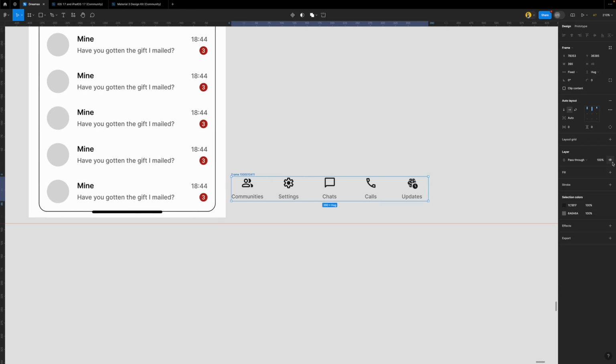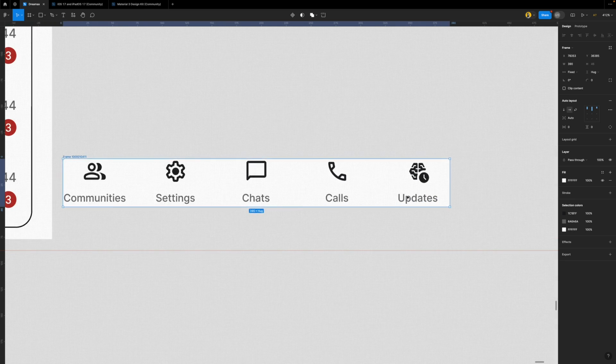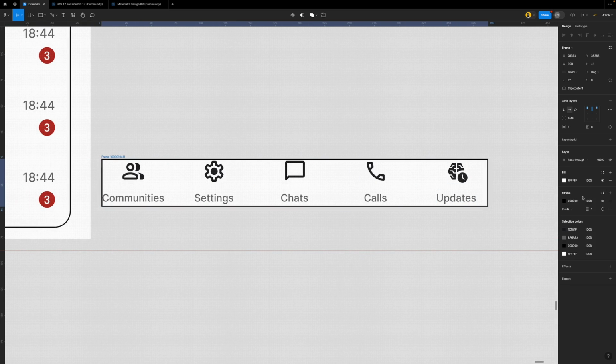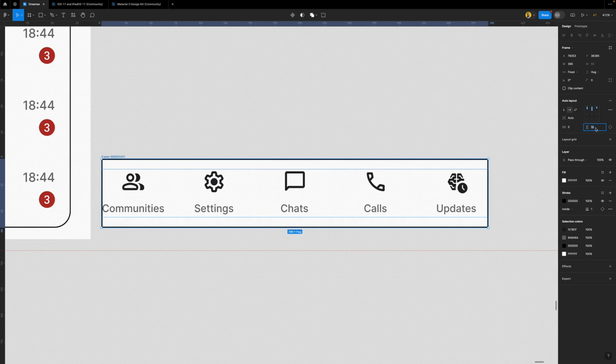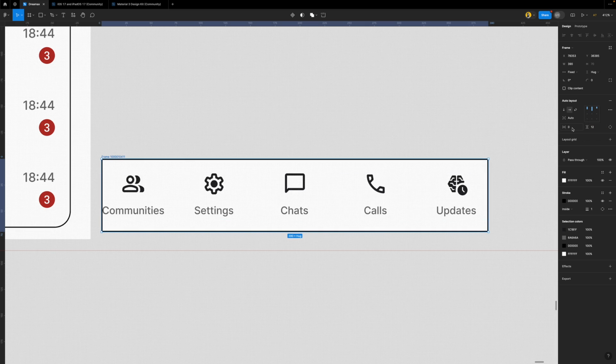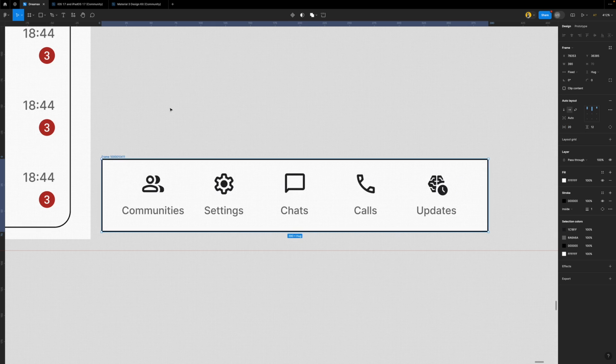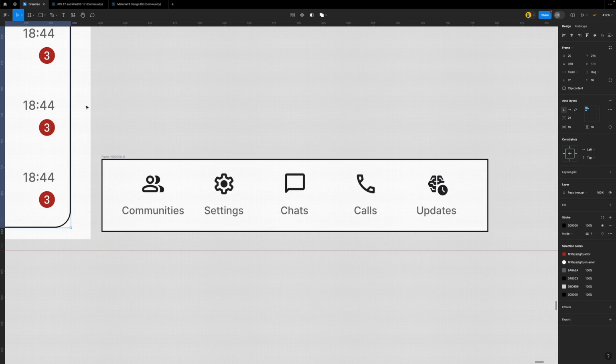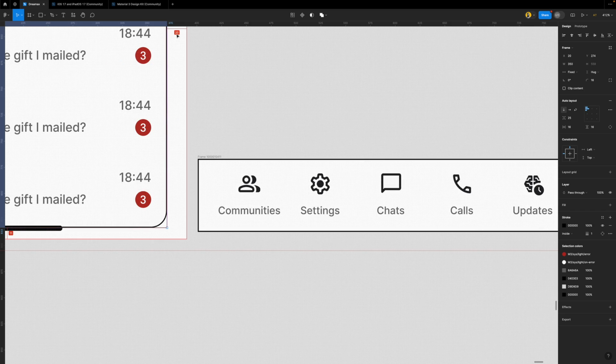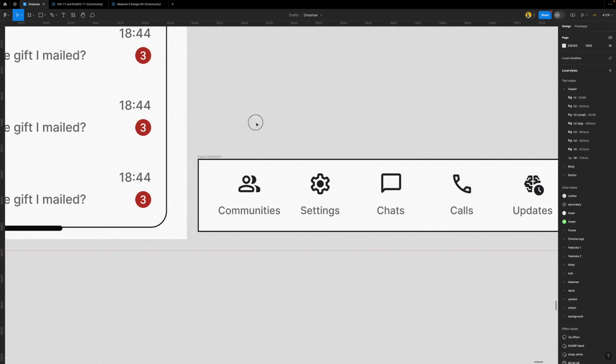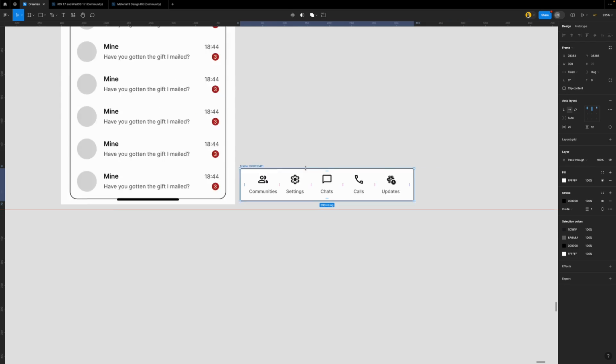We'll select this and give it a color white. All right, and then you can give it a stroke to see what you're doing. We'll give it a height of, let's say, 12, and then we're going to also give it a width. The width, which is the horizontal padding, is going to be the width of your frame, which is 20. Remember the distance between here and here. If you want to remember it, hold Alt, select one of the frames inside, hold Alt, and you're going to see 20 at the side. All right, now we have this, and that is what we want.